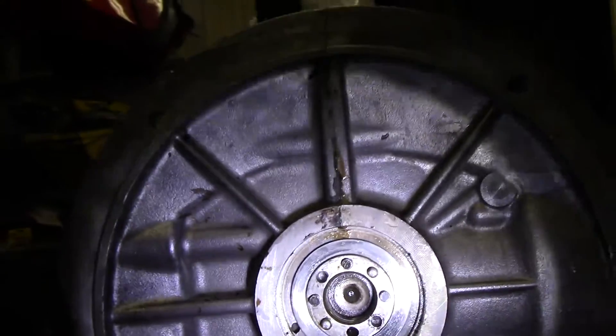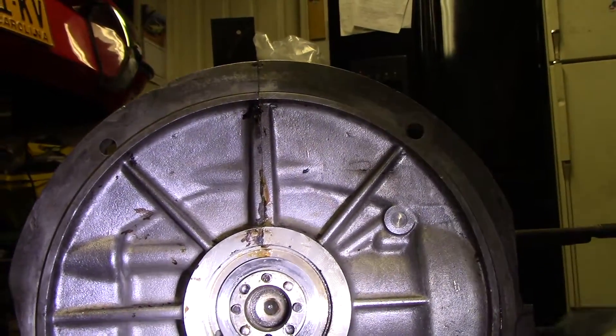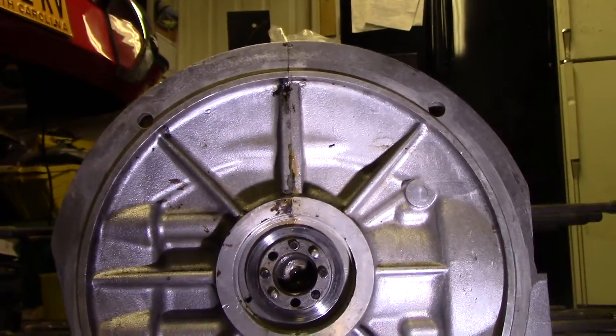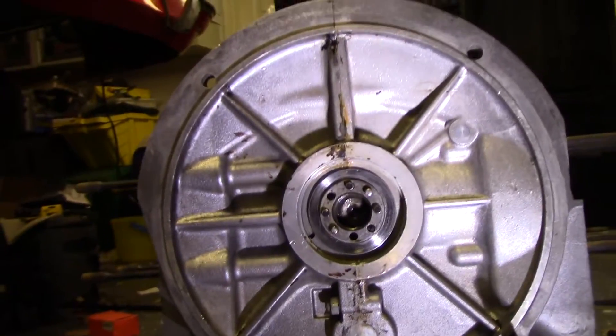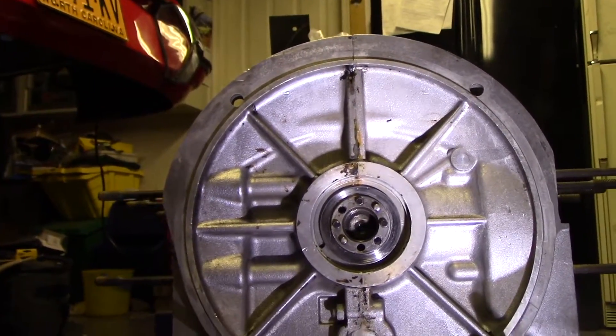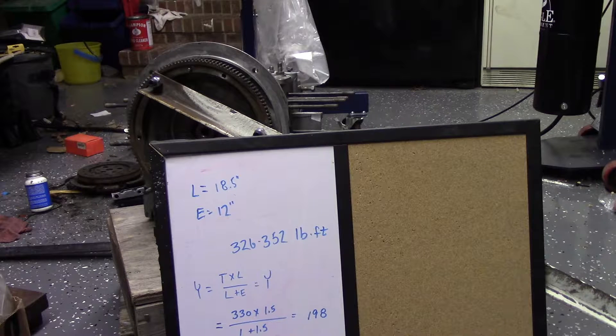That was our missing hole. Some of the other dowel pins are stuck in the flywheel — I'm going to try to knock them out and put them into the end of the crank like they're supposed to be. We're going to do a trial torque run on this thing. I'm going to properly try to torque this gland nut the way it's supposed to be.